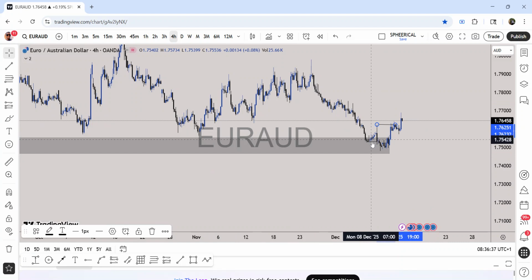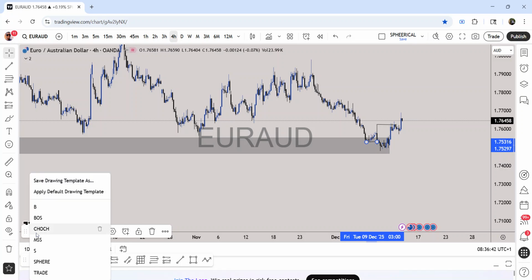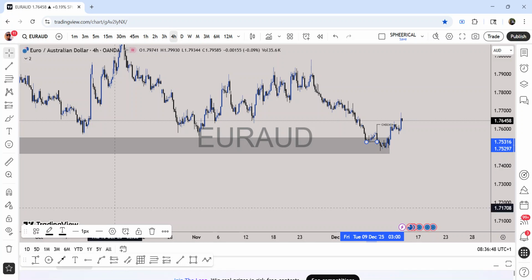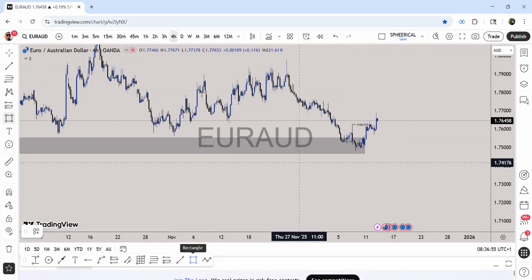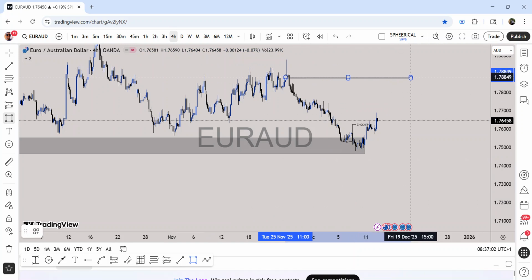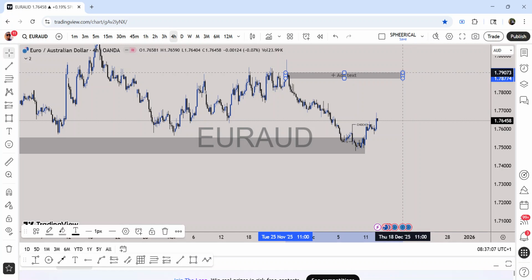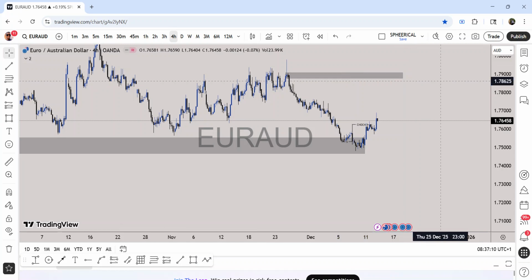You can label this place a change of character because that is what it is. So here is a sweep of liquidity. You can see that the market has swept the people that bought back at that zone. The market has swept them, and the market has turned over immediately. So where is this market going to? You can see clearly that this market is going back to this supply zone. So here will be our exit target for swing traders.